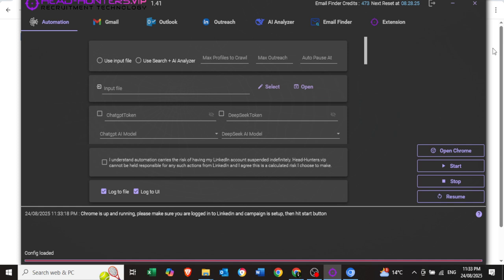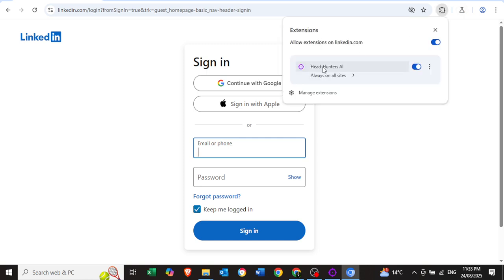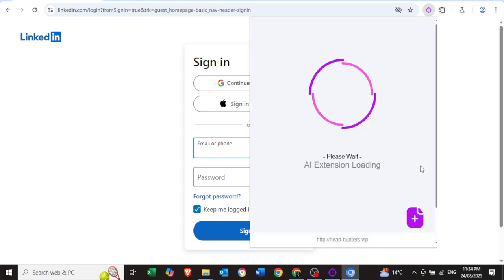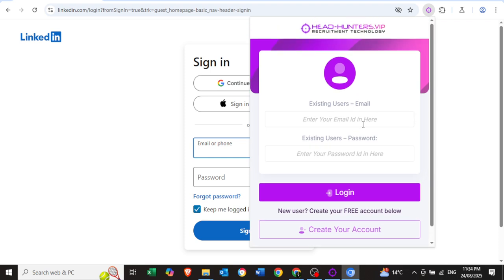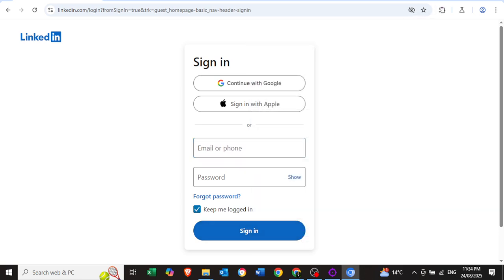The reason we use Chromium is very specific to do with the extensions. Okay, so when we install the extensions, instead of giving you a two-step manual process where you have to manually install the extension for the personalized messages, by doing it through Chromium, all those extensions will be pre-installed. Okay, so if we come over here to our extensions tab, you'll actually see Headhunters is pre-installed. Okay, and that's synchronized as well with the bot. So you can just put your credentials here, and that will give you access to the extension and all the personalization that comes with it. So that's pretty much it. It's a very straightforward process.